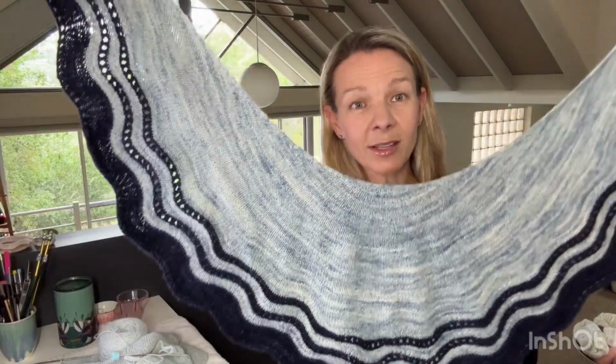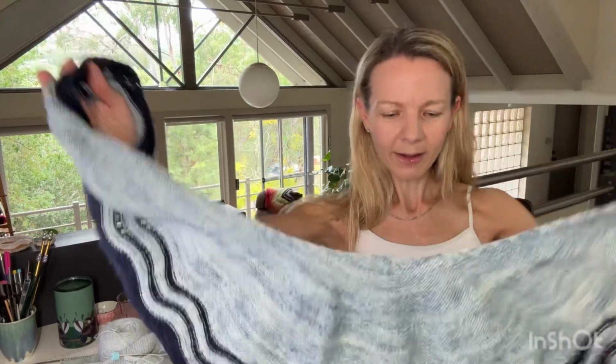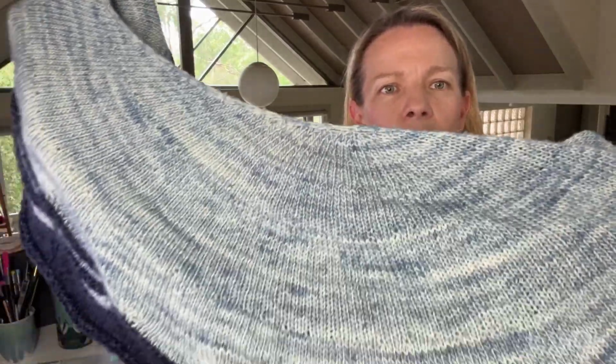So this is Whippoorwill by Carina Spencer, and she wrote the Stacks hat pattern that I knit recently. I actually knit this shawl in 2012, so this is 12 years old, and I love this one. I'll try it on in just a second, but I'll just show you. It's a crescent shaped shawl. I used Madelinetosh Tosh Merino Light. The light blue is denim and the dark blue is ink.